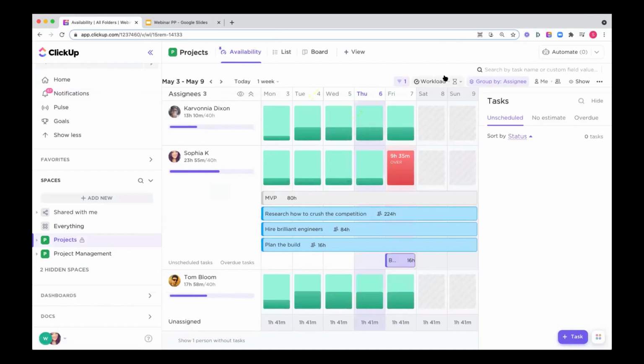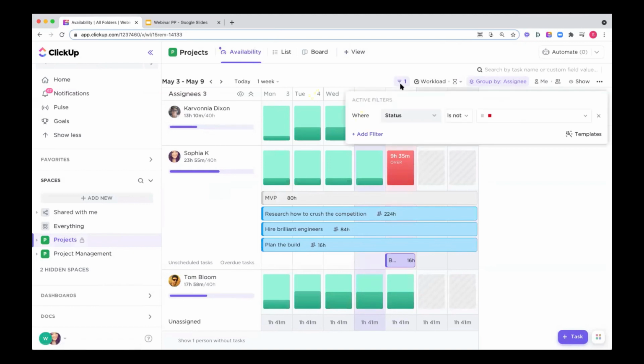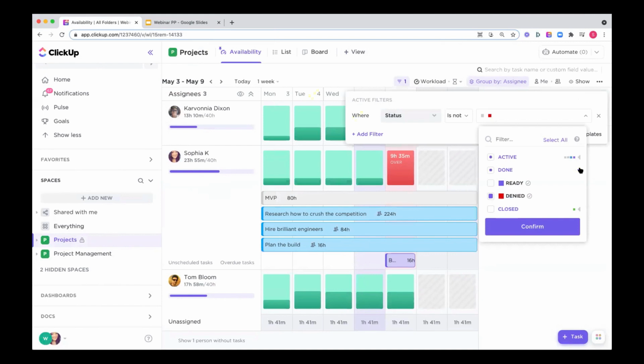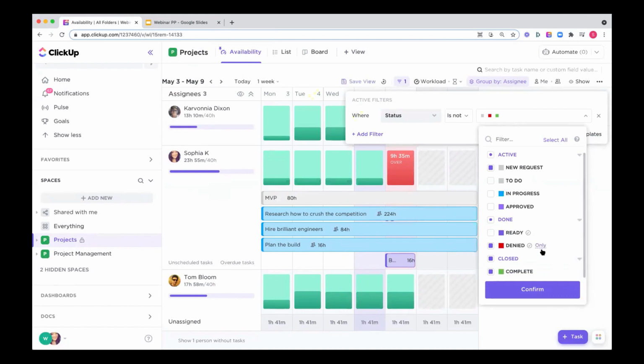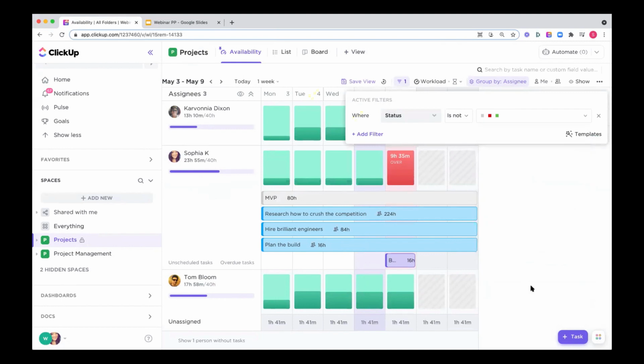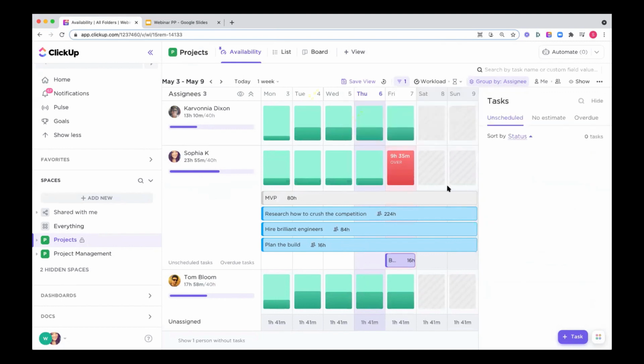One other thing you could do here is add a filter at the high level space view. So what I've done is filter by status to exclude anything that is in those PTO list statuses in regards to new requests or denied requests. I'm only going to show things that are approved. You might also say, I don't want to see anything that is marked as complete, because I'll assume that that's done and it's not counting against their capacity anymore.